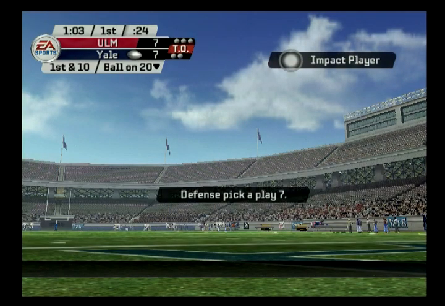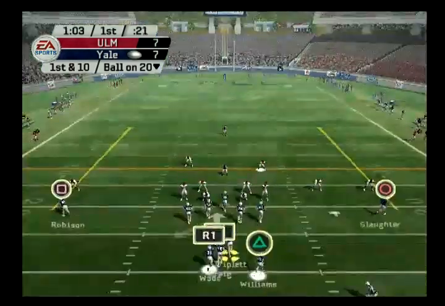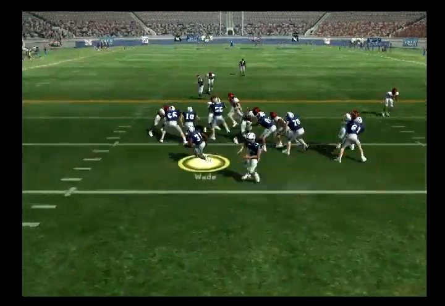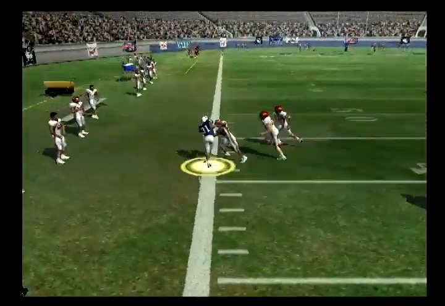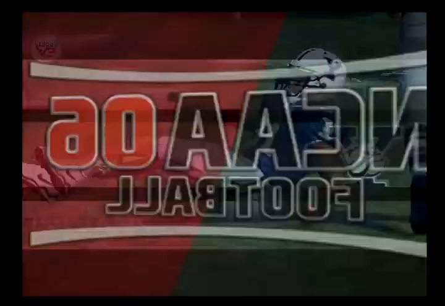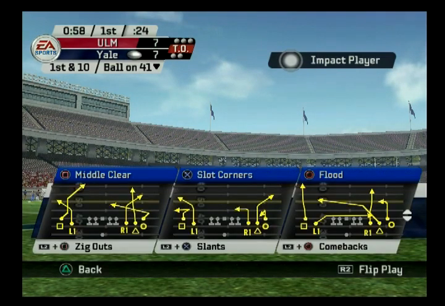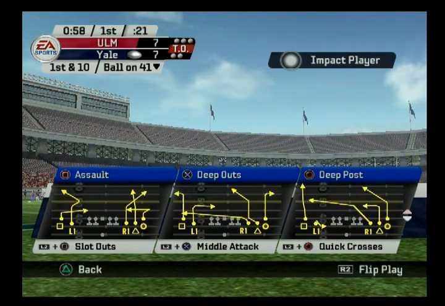Let's just run basic slam. We're going man nickel. He's being double teamed. That's interesting. Let me just run it for now. Good block there. Now from here, I want to run. Let's run something simple out of here.